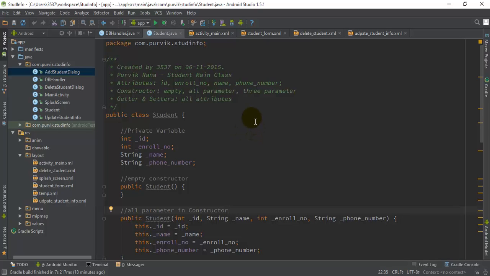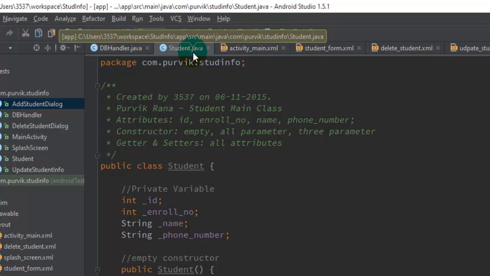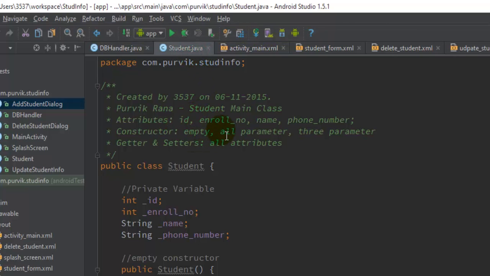So here in this particular tutorial I am going to take the student information from the user. So there will be a class of the students, and I will take the student information, let's say the enrollment number, then the name and the phone number of the particular student, and the ID will be automatically generated. This is what we will define when we define the database, then it will be set as the property that is auto incremented.